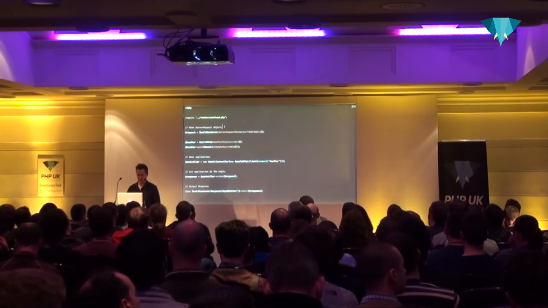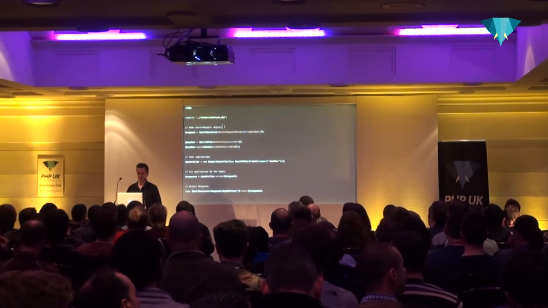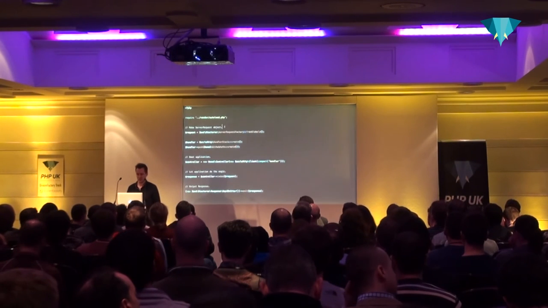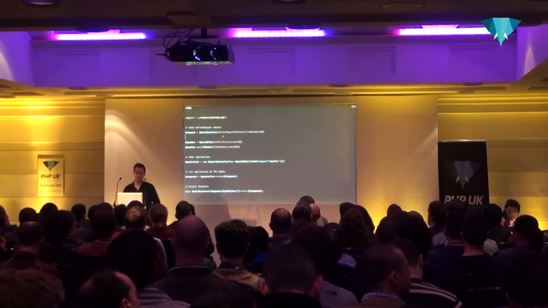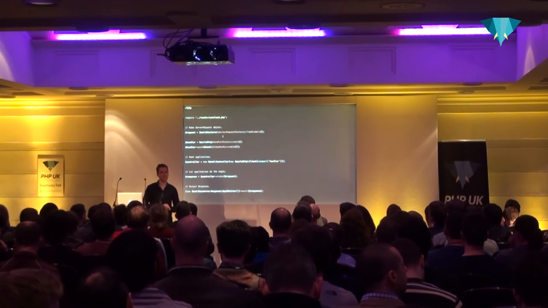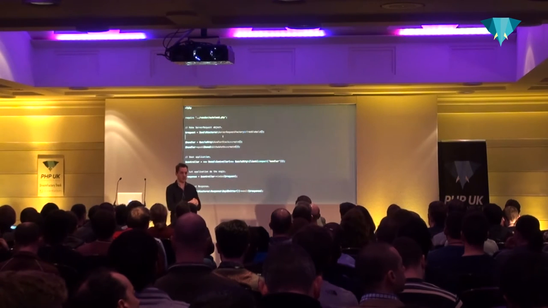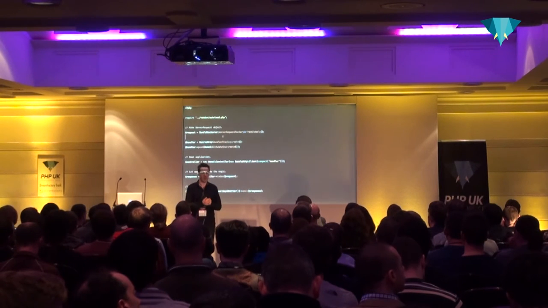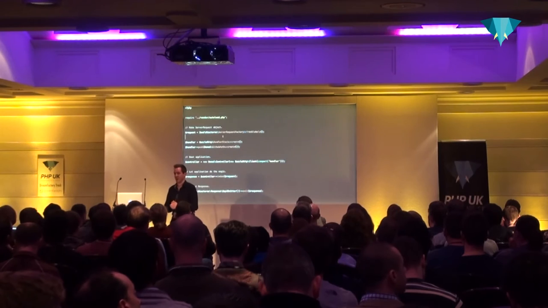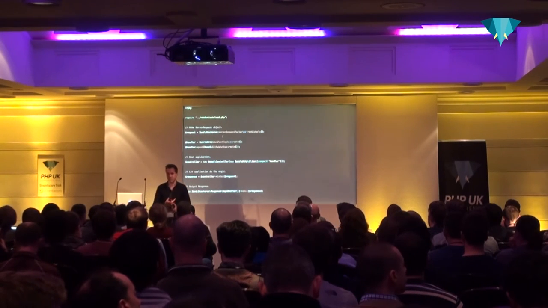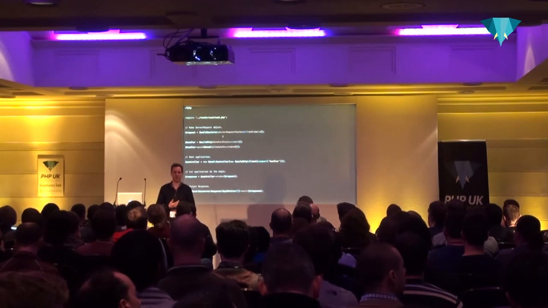OK. I'm in the first demo. By the way, these demos are also available on GitHub. So I showed you before that there's also a Zend implementation. So basically, we can use Zend objects, pass them on to the send method of the client of Guzzle, and it should return a response object. It doesn't matter if it's a Zend object or a Guzzle object, because it's type-hinted as a PSR7 request and response interface object.